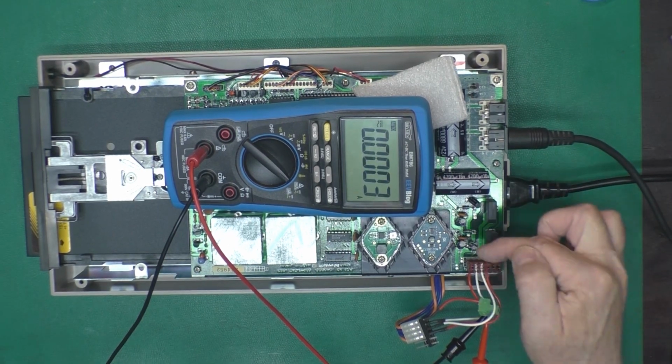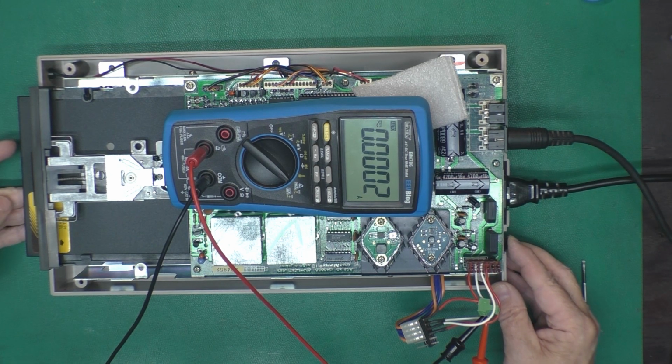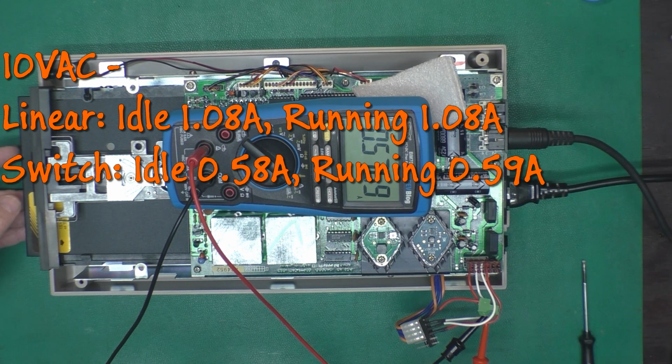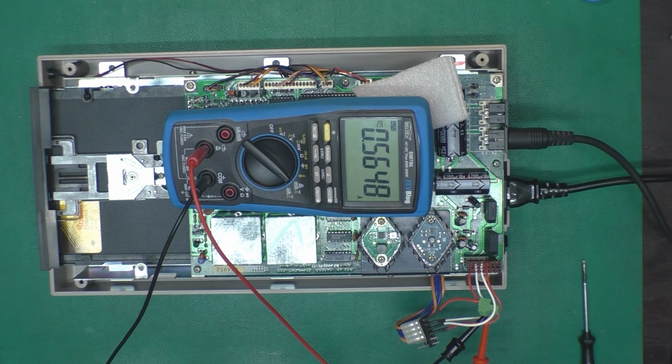Okay, now we're set up on the 10 volt AC input, which goes to our 5 volt regulator. Turn the drive on. And it is about 580 milliamps. And pop the disc in there and we'll make another copy. Yeah, it's bumping up slightly there. So we might say 590 milliamps sometimes when running.